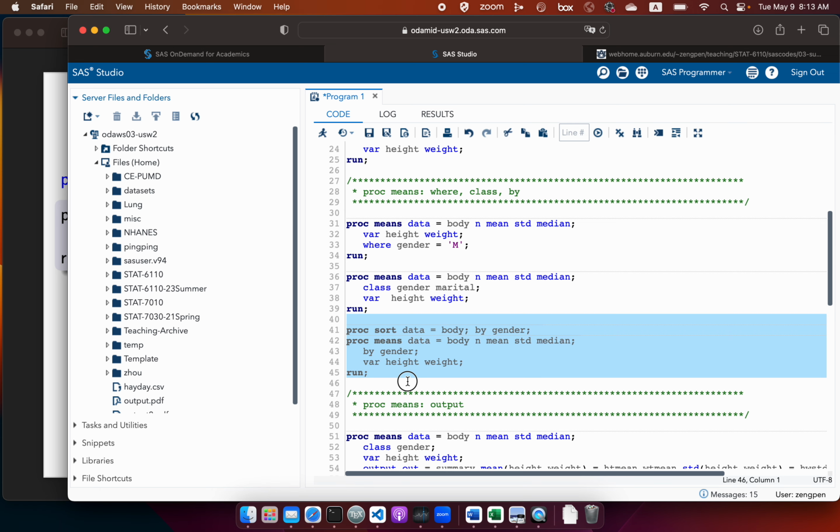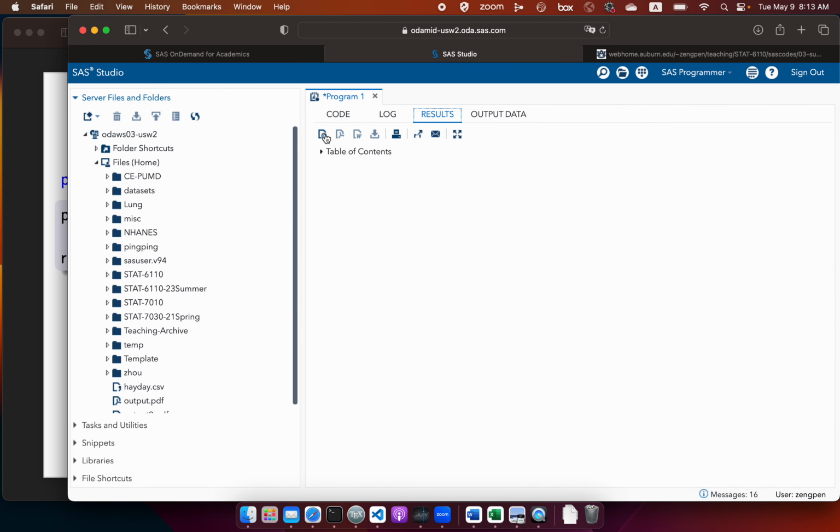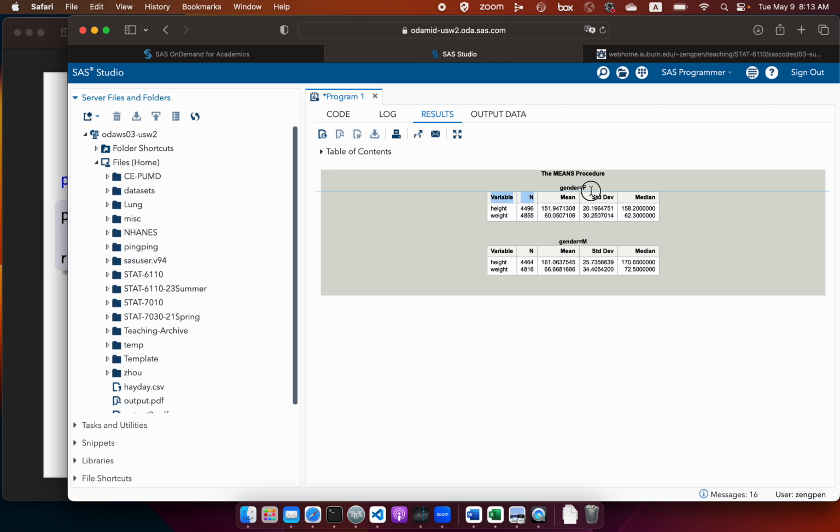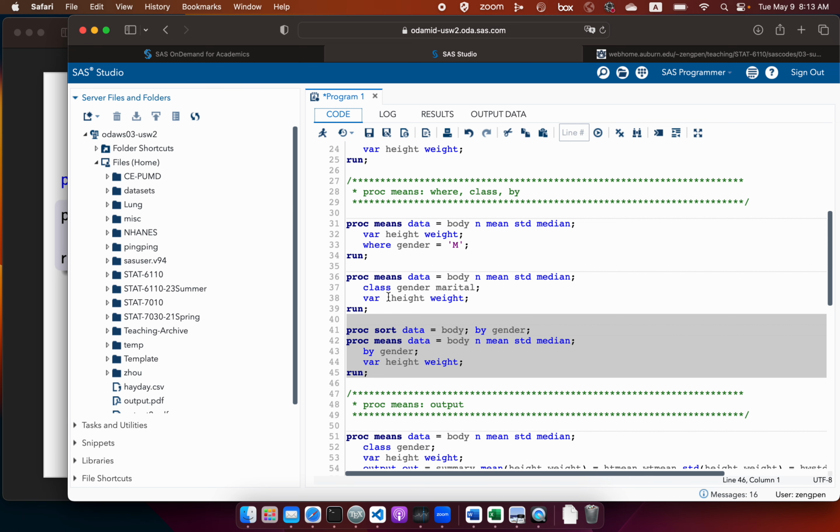Let me run this one. When gender equals F, female, we compute those summary statistics, and when gender equals male, we do something similar. So this is the where, class, and by statements.